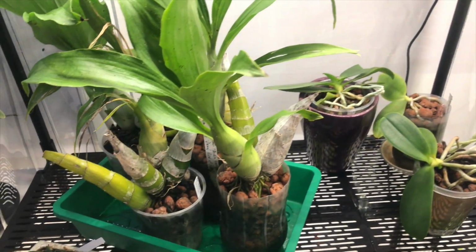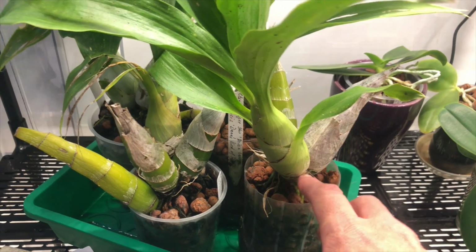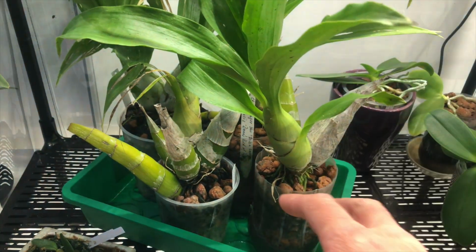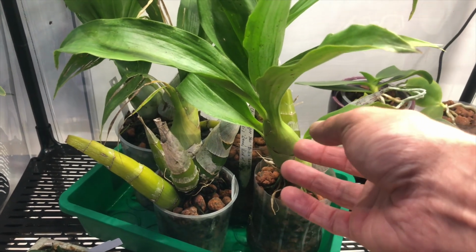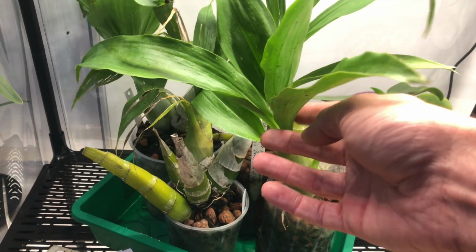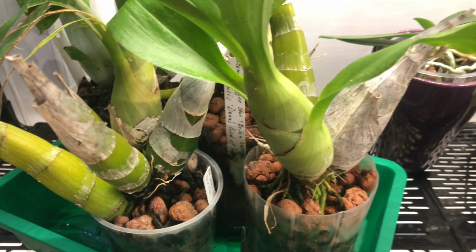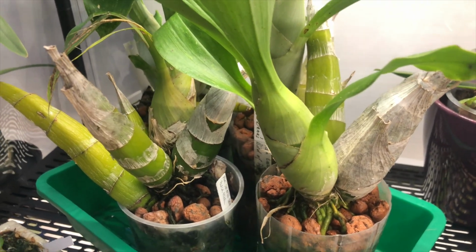It's a lot of work, but they seem to have responded really well. Like the Catasetums, the bulbs at first seemed like they were going to be smaller, but now that they've gone into late summer, early fall, it's October, the bulbs are fattening up. They're starting to show their true length. So I'm actually happy with the growth, even though we still don't see any bloom.